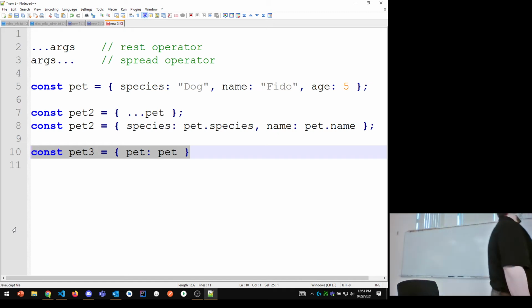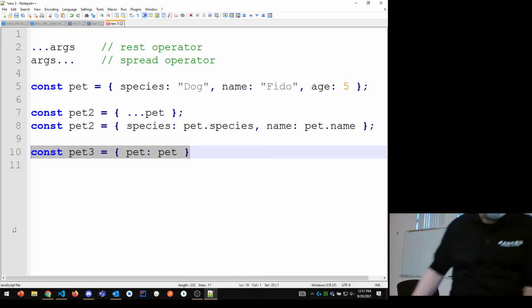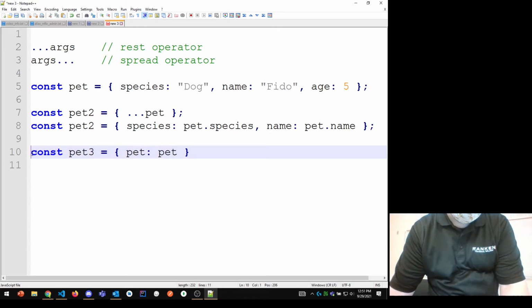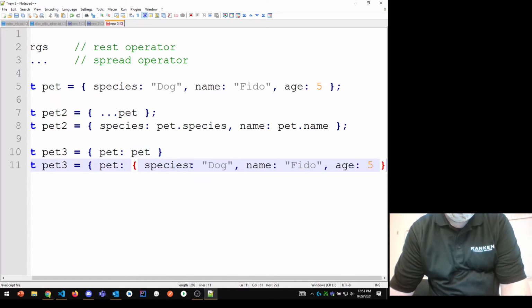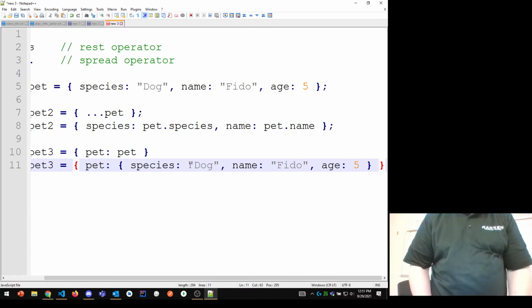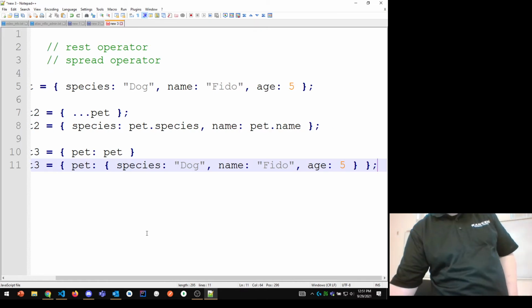Yeah, so here this is now a nested object. If I've got this, what I end up with is something that looks more like this. That's what it's going to end up with.